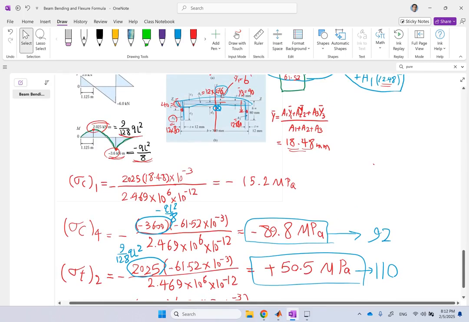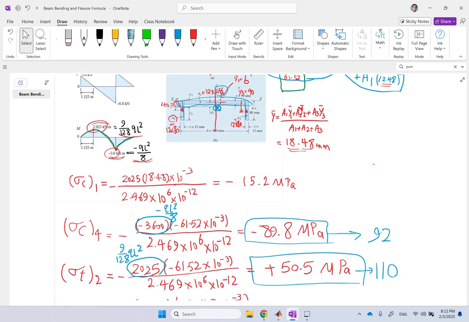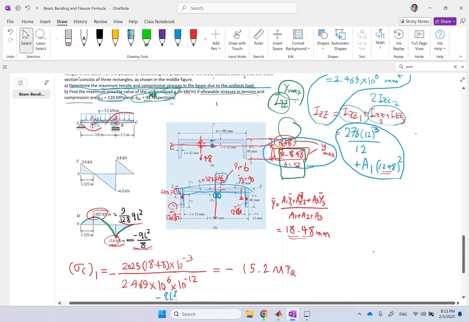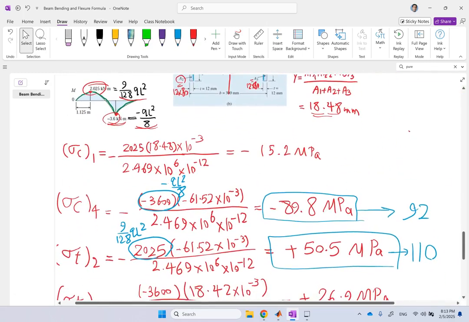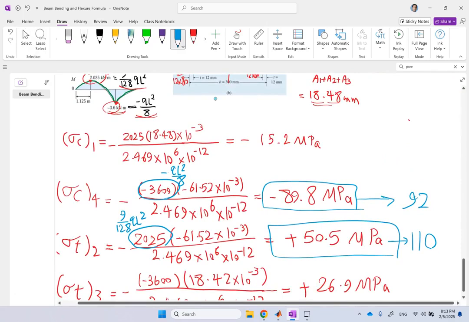So L is basically what you have, which is 3, right? Or L is 3 actually. L is not all of it. L is only this portion. This portion is L. So when it says L, they are talking about this portion, not all of it. So L is 3. So L is given. This is 3.